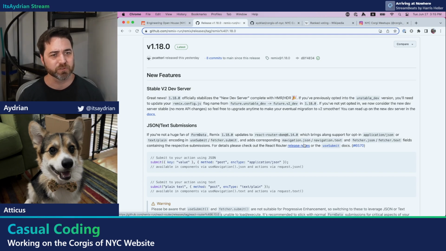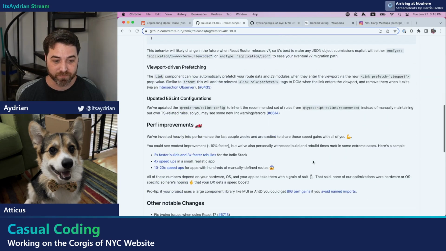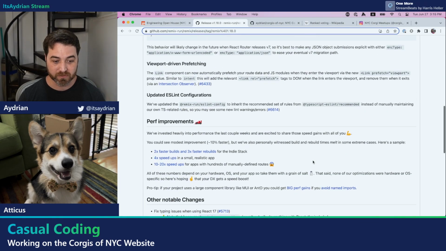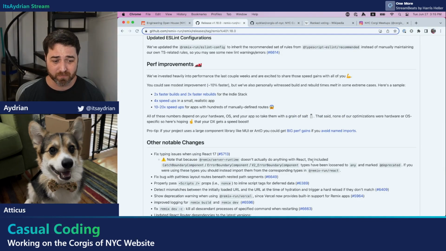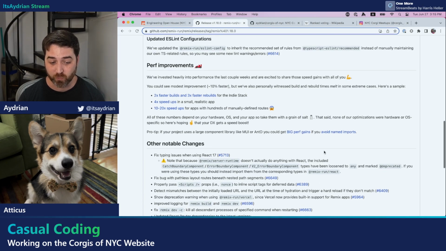I'm already doing resource routes with JSON. I'm sure there's a reason everybody wanted it, but it's there now. So we got some performance improvements, 2x faster builds, 3x faster rebuilds, 4x speedups, 10 to 20x speedups for apps with hundreds of manually defined routes. So that's pretty cool.